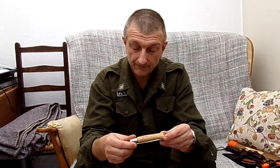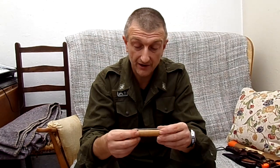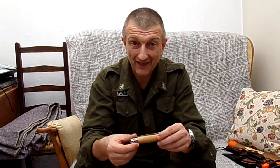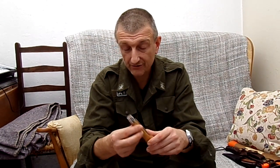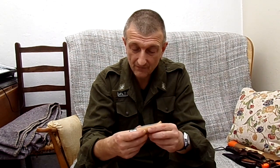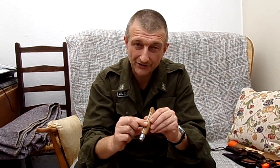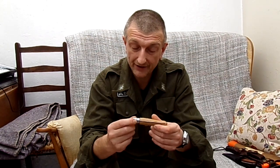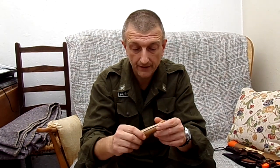For small tasks round camp, whether it be cutting string, preparing food, or even eating food, if I've got myself a steak or a chop or something like that I need a knife for, I use that. They're great little knives. The other thing that I use this for almost every time is it's got a very sharp 90-degree spine, and it works brilliantly with a fire steel. It's only a thin blade, so I don't tend to have it open. I have it closed like this in the lock position and just strike the fire steel in that fashion. Brilliant at throwing sparks. Works really, really well.